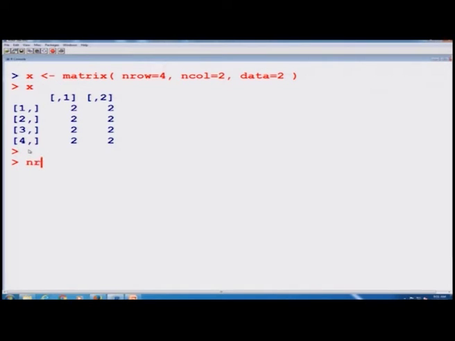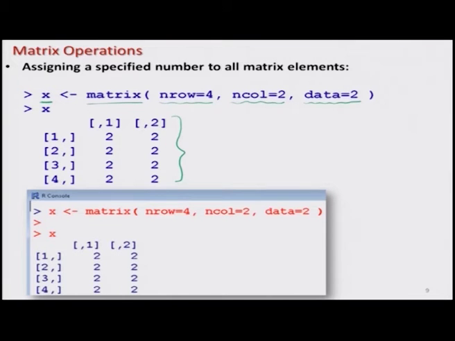Similarly, if you want to know the number of rows of matrix X, you can see there are 4 rows. Similarly, if you want the number of columns, I find it by ncol X, and you can see this is 2. Similarly, if I try to find out the mode of X, well, we know that 2 is a numerical value and that is contained in this matrix. So, you can see that whatever screenshots I have given, and the values I am showing here, they are simply obtained after doing these calculations in R.